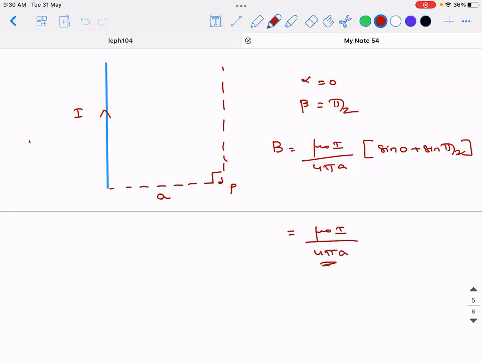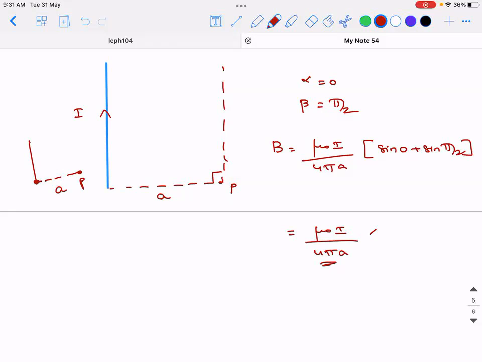If you have a conductor, even if it is of infinite length or semi-infinite length, whatever it is, it has some endpoints, right? So let's say when it is semi-infinite, let's say there is an endpoint. Then I will take that endpoint itself as the reference point. That is what I meant. Yes. So it is going to be B is equal to mu naught I divided by 4 pi into A. Is that clear? Okay.